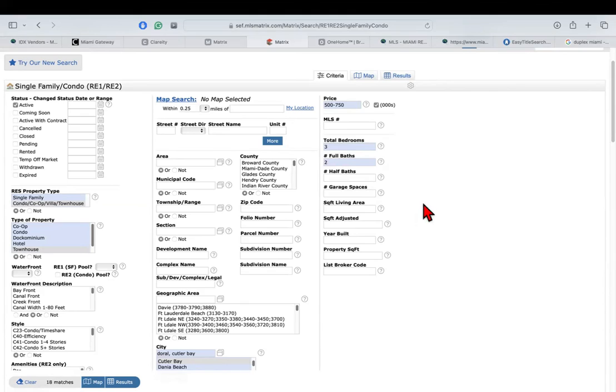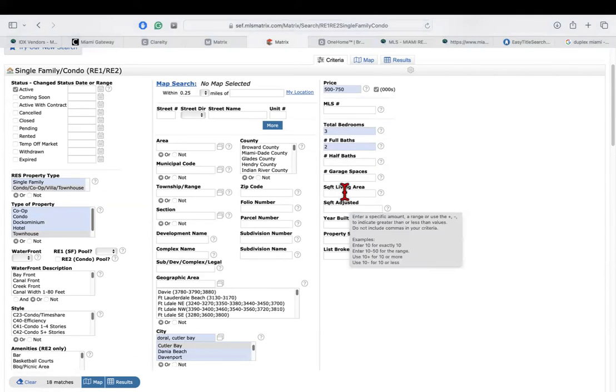All right. And then from there, you can enter, if you want, I just showed you guys earlier, if you want to search by living area, the year that they were built. Maybe they want fairly new construction. We could do 2020 plus. All right. We do have 2 matches.